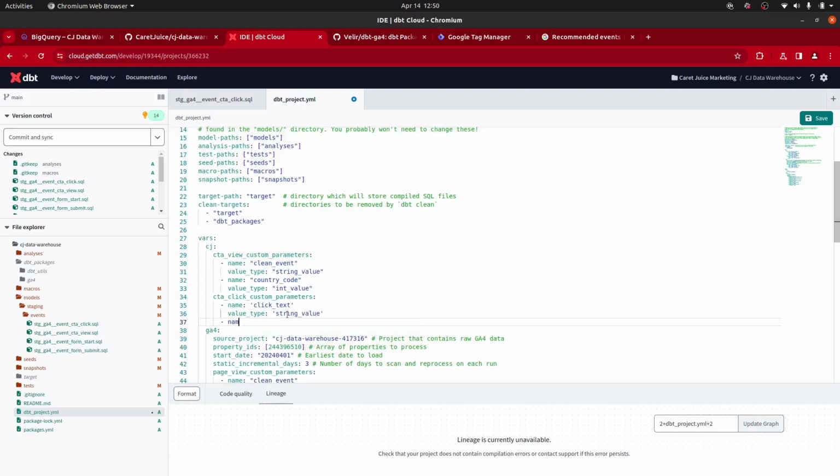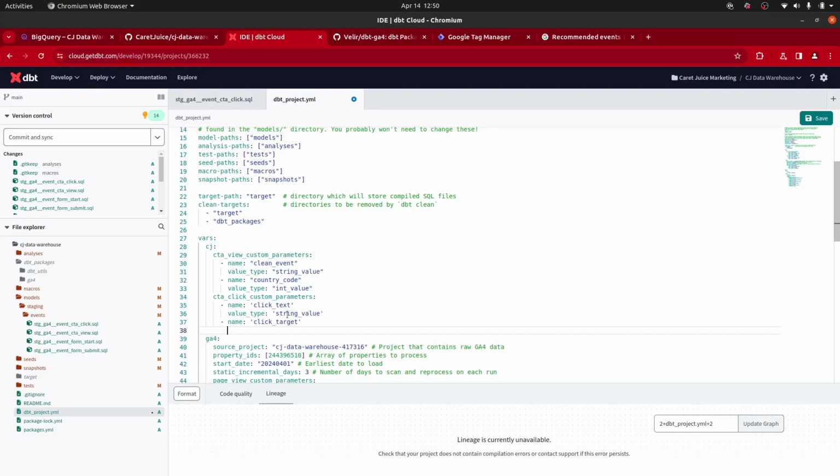and then name click target, with two spaces. So be careful when working with YAML. In YAML, a tab is not valid. Now the dbt cloud interface, it turns tabs into double spaces so you don't error out.